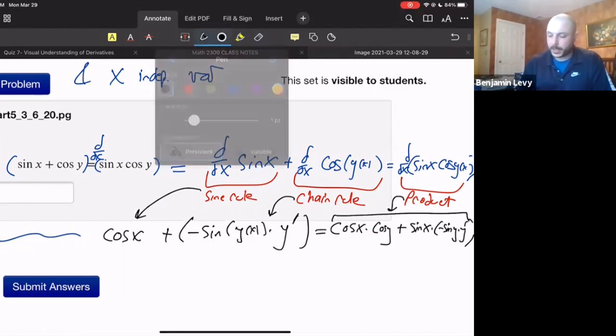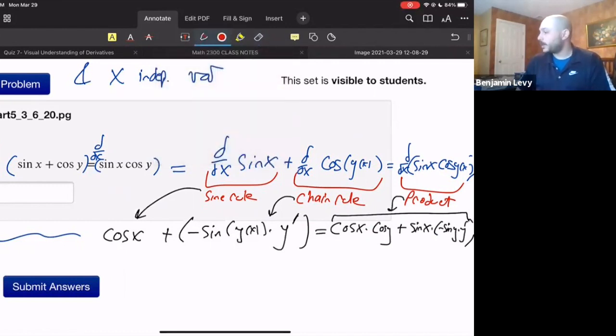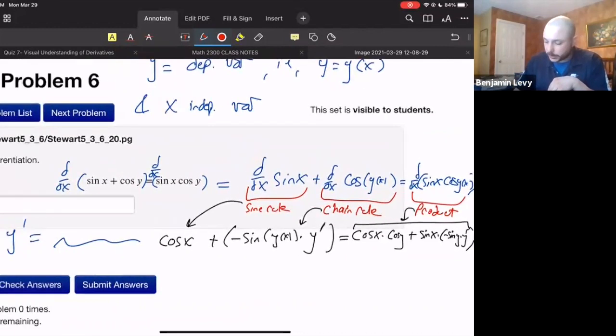I would describe that as being the hard part of this problem. The rest of it is algebra, which is also, I don't want to say that's not hard, but this is the important part, I would say. This is the implicit differentiation part, the stuff related to calculus. The next part, the algebra part, is still important. And if you want to get this question right in the homework, you need to be able to do that. But if this is a test, I would feel really good if you got this far. Because now we just want to solve for y prime.